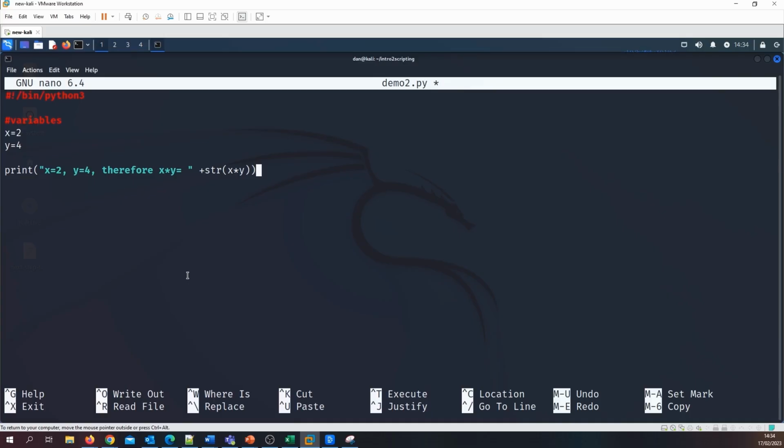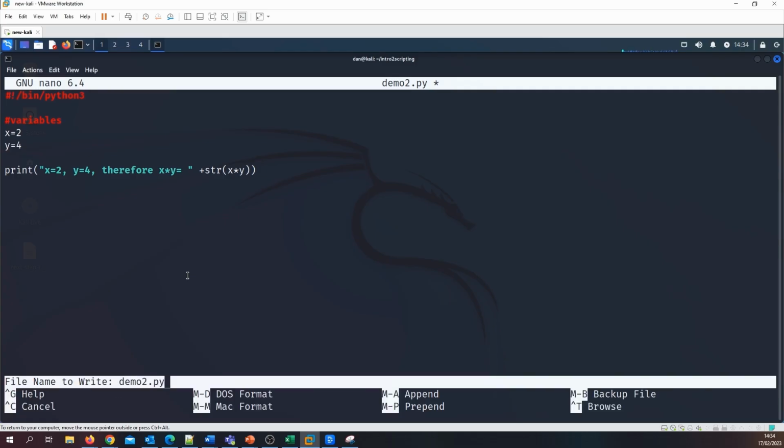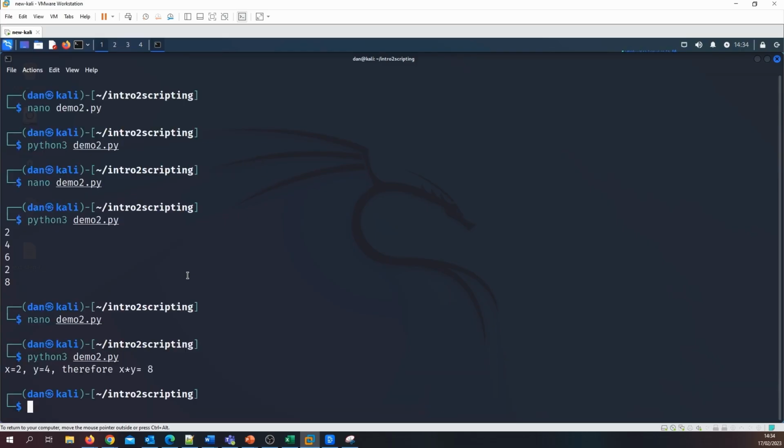This is because we are merging two different data types into one print output. That's why we need this str command in front of x times y. So it's really important to be aware of that. When we execute that, we can see that the mathematical equations are still executed by our script.